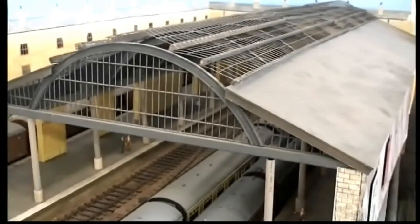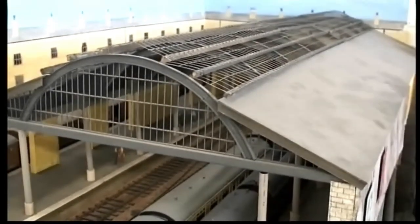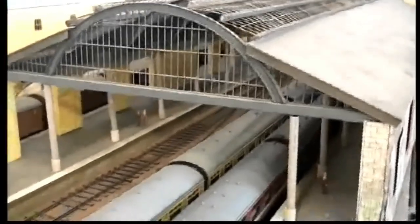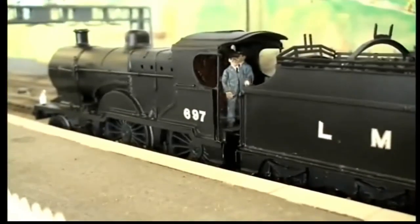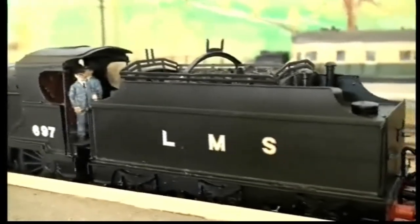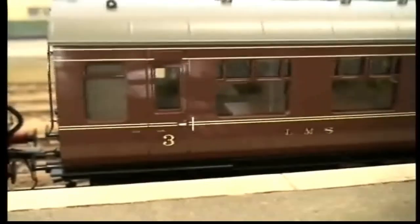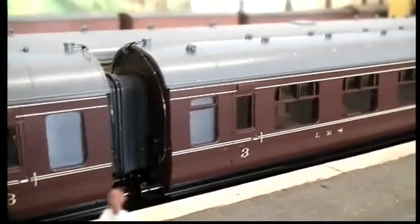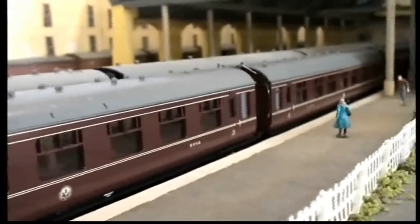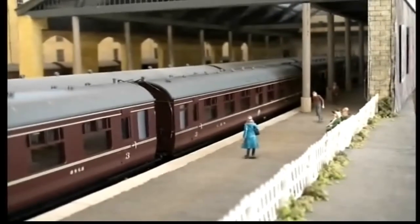The station has eventually got a roof, albeit it's had to be made in parts to remove it in case of accidents and butter-fingered operators. This is a 2P from a David Andrews kit, towing MTH LMS coaches. Four of them are all third opens. They were supposed to have been corridor stock, but MTH didn't supply what they said they were going to.